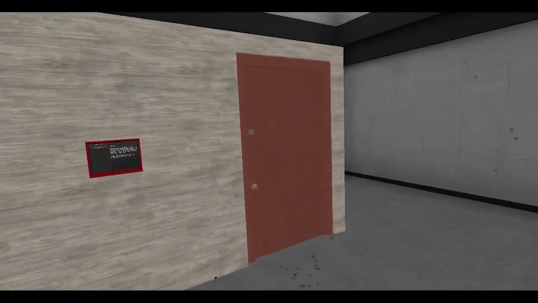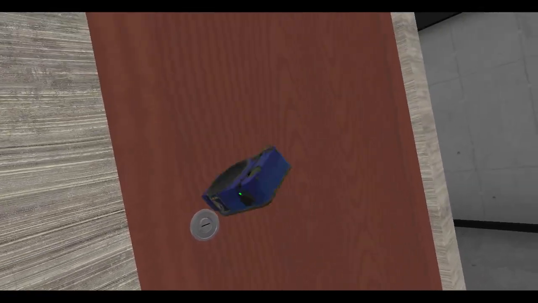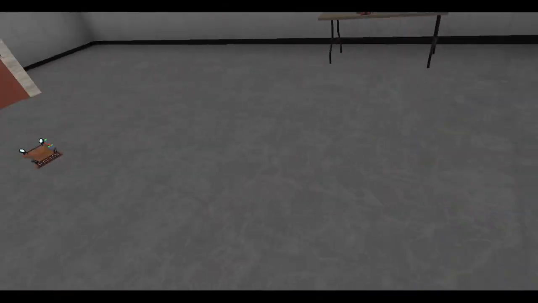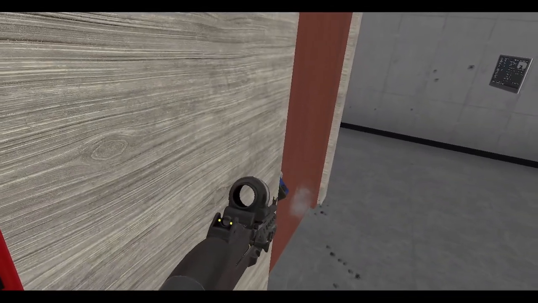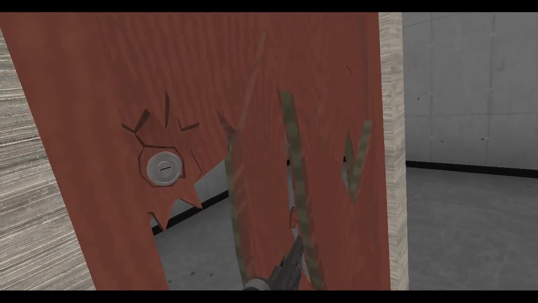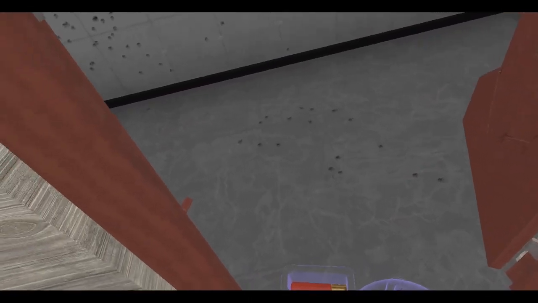So, I don't think it sticks. No, it doesn't quite stick onto the door. That'll work. And then you gotta shoot it. Can you shoot it from here? Will that hurt me? That's the question. That didn't hurt me, but that actually did work a lot better than I thought it would. Cool. All right, that's cool.